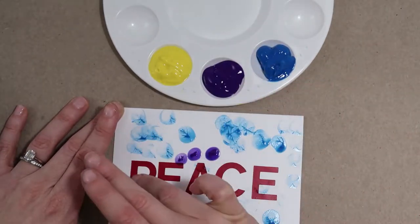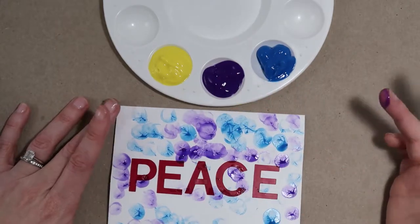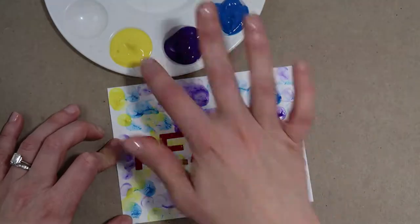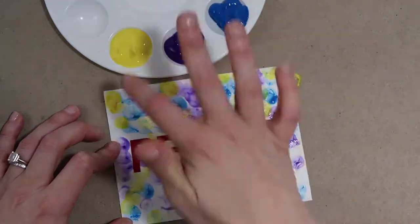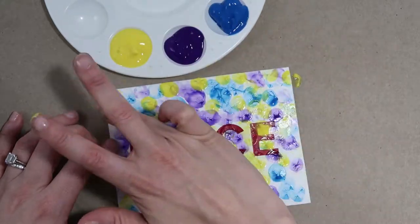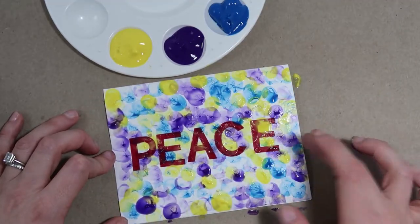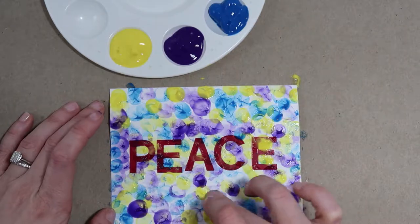I do this technique a lot in my art class where we'll just put one big letter on there and let the kids go crazy, but it's really fun to do as an adult as well. When's the last time you finger painted? My tip is just to use a different finger for each color. The fun part about this is you could really do anything — you could do stripes, circles, squiggles, or dots. I'm kind of just making small circles by dabbing my finger. This kind of reminds me of a jellyfish, or even that really beautiful glass that's on the hotel in Las Vegas. My main goal was for it just to feel peaceful.